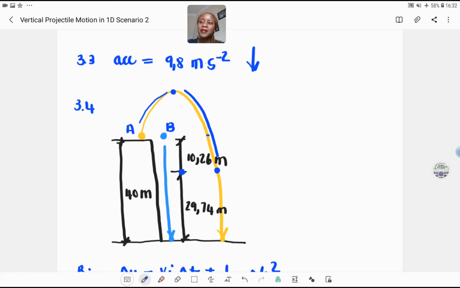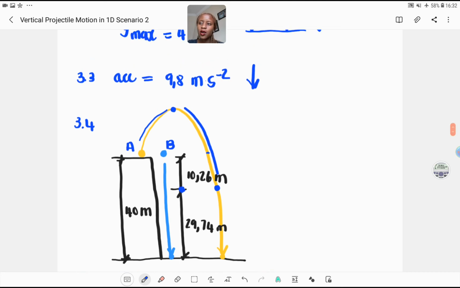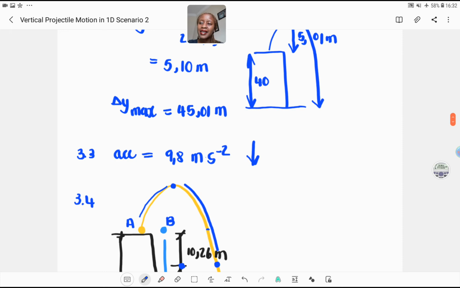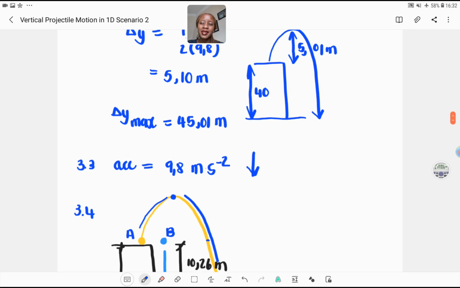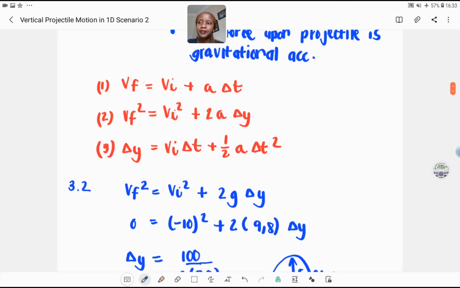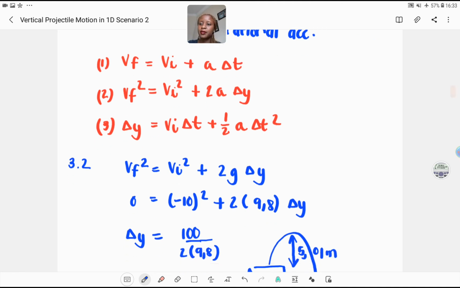Okay, so I have my initial velocity, I have my final velocity. I'm just short of the time. We did calculate the height above, but just in case that calculation would have been wrong, I don't suggest you use the same answer. If you can't, then use it. But let's see. I have my initial velocity, I have my final velocity, and I'm looking for time. So I'm going to use the first equation.